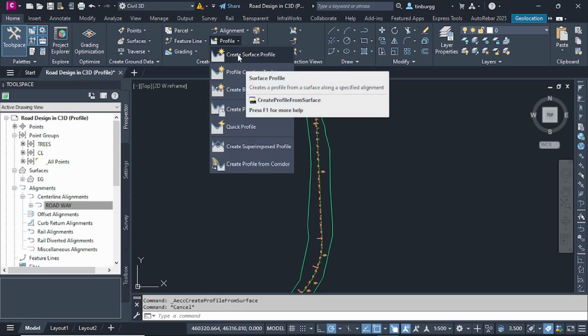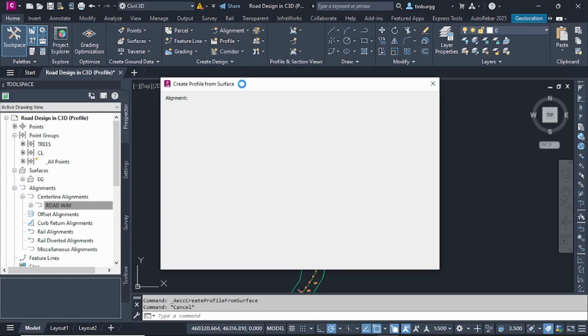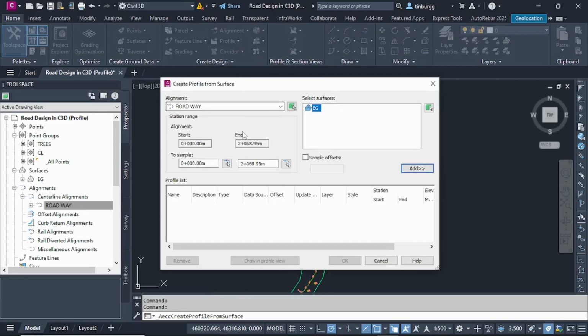You will see the first option as Create Surface Profile. When you click on that, it will bring up the same dialog as we had on the other side. So let us just continue with this. You can choose to use whichever feels more comfortable for you.